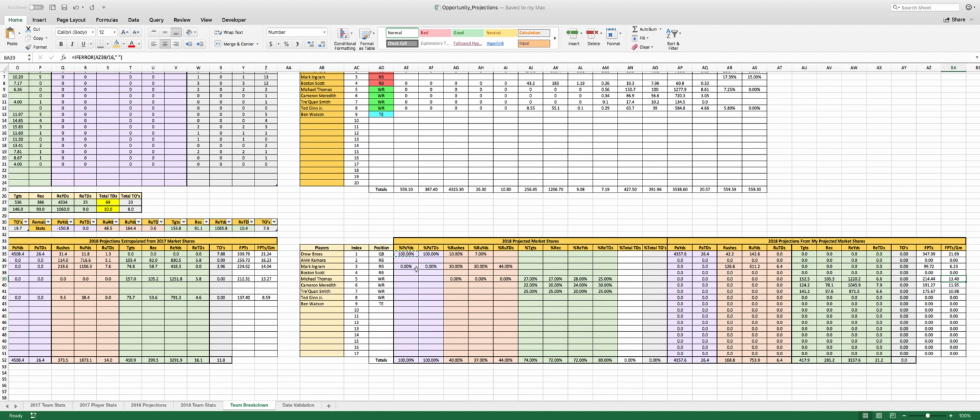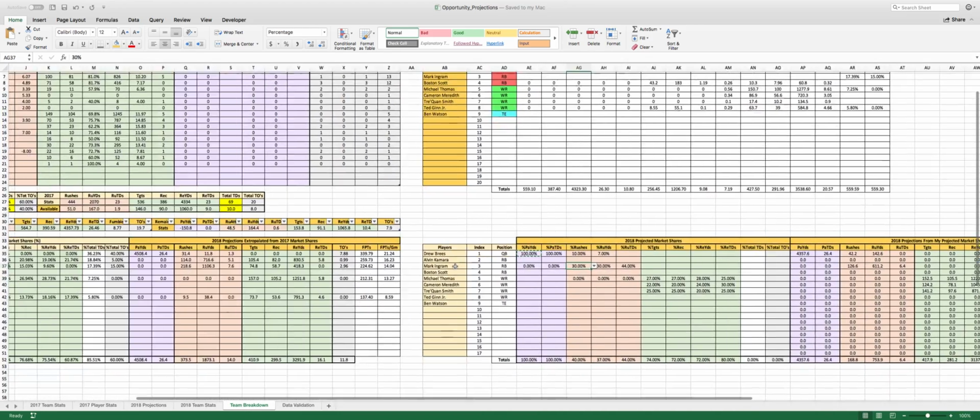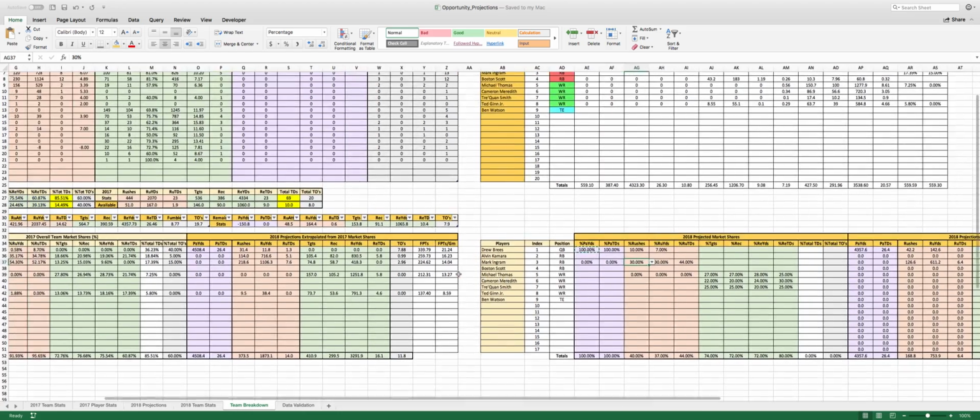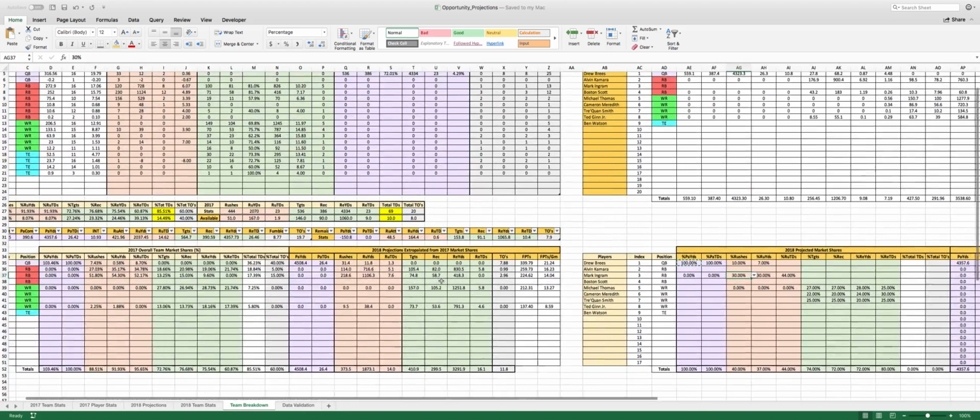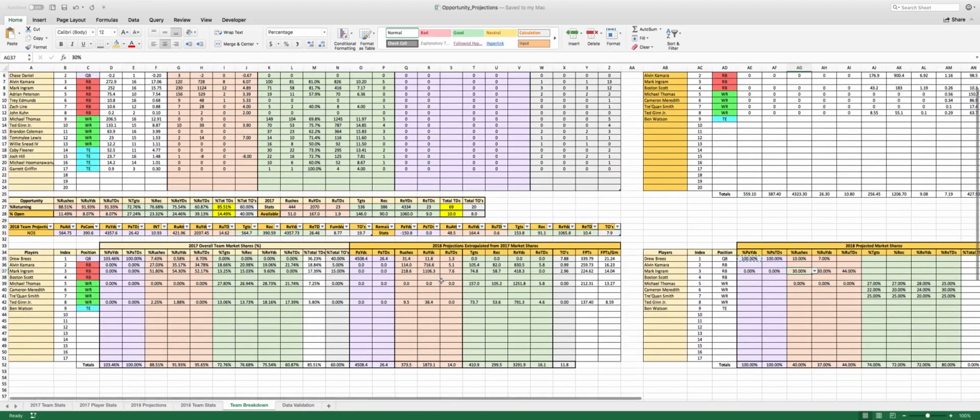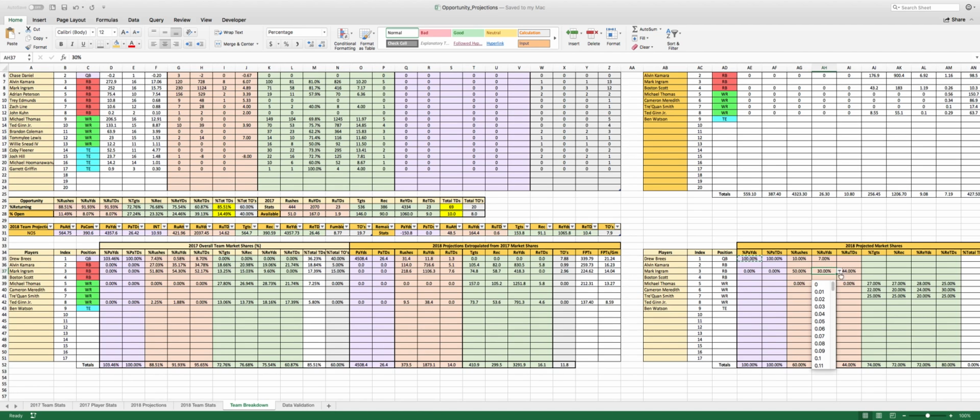One other cool thing we could do right now is Mark Ingram. We can give Mark Ingram what he had last year, just so I can see it over here, and then adjust from there. Mark Ingram was 51.8% of the carries last year. Obviously, I'm going to adjust all these down, but I just want to see based off that. And he had 54% of the rushing yards. That's a high total. And then he had 52.7% of the rushing touchdowns.